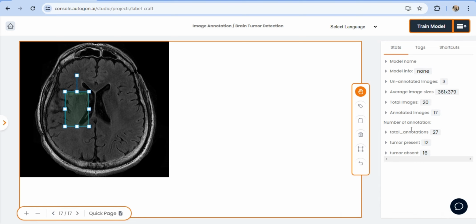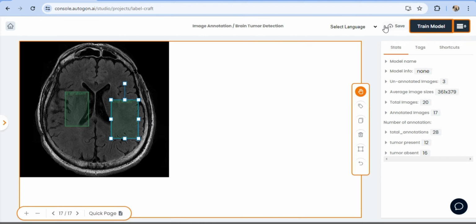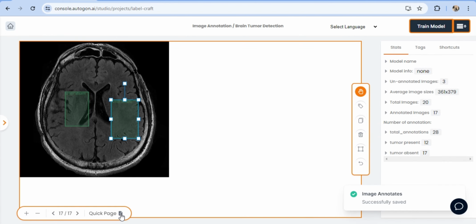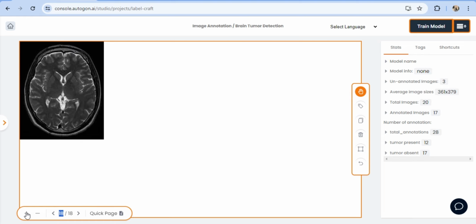So apparently I have annotated 12 tumor present and 16 tumor absent. This number is not really large enough. I think I have to balance this at some point, because tumor absent is currently winning over tumor present, right? All right, let's just finish annotating all the images I have. I might have to go import more images from the tumor present part of my data set.